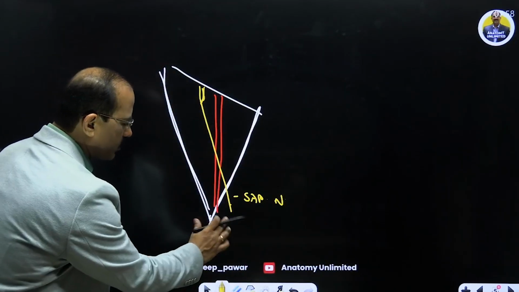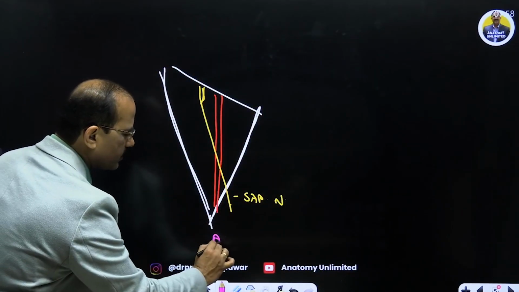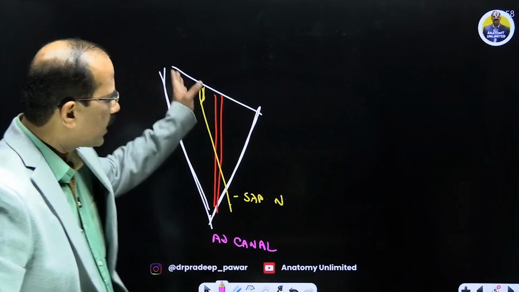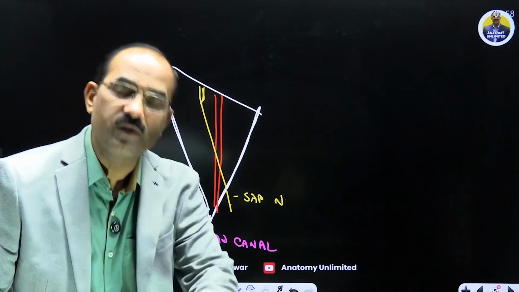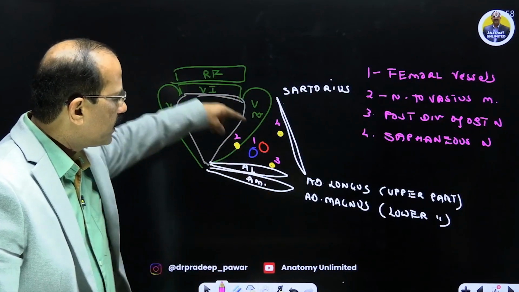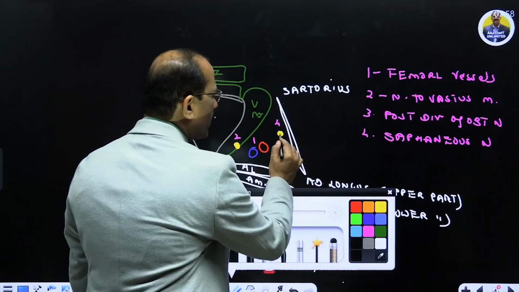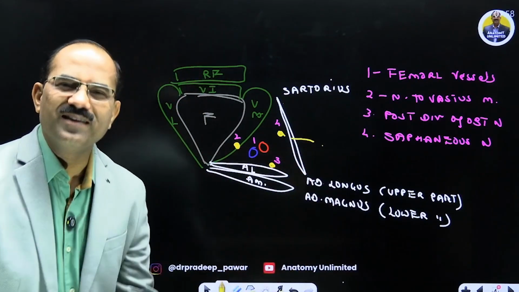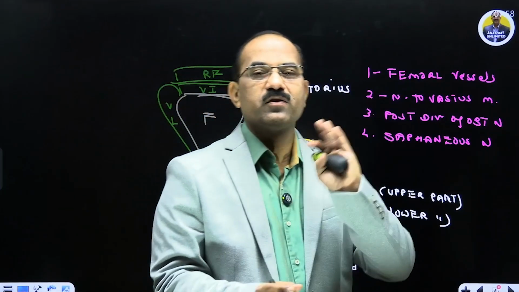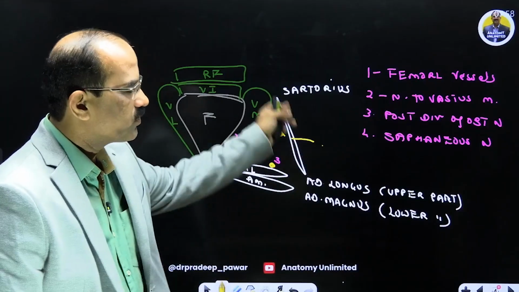So saphenous nerve crosses the femoral artery from the lateral to the medial side. फिर यहाँ पे what is this now? इसके नीचे होता है adductor canal. Femoral triangle जहाँ पे end होता है, this is the adductor canal. ये बनता है adductor canal. So the saphenous nerve crosses the femoral artery from the lateral to medial side. फिर ये adductor canal में आती है. Then it pierces the roof of the adductor canal and becomes cutaneous. ये cutaneous बन जाती है. It supplies the skin on the medial aspect of the leg and the foot.